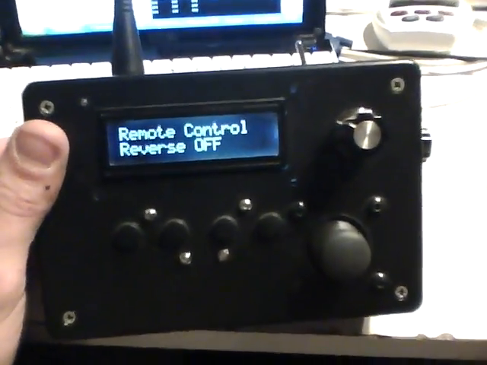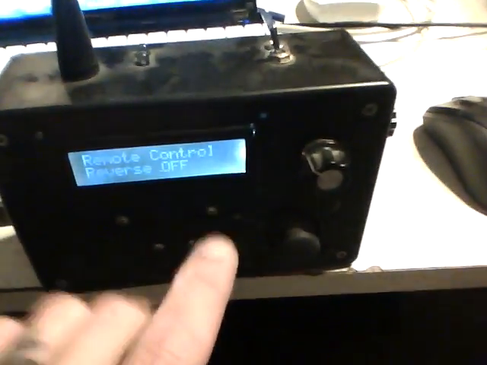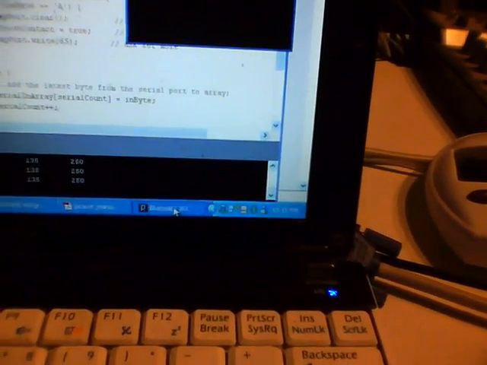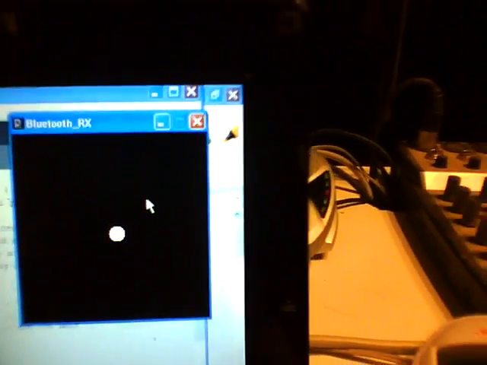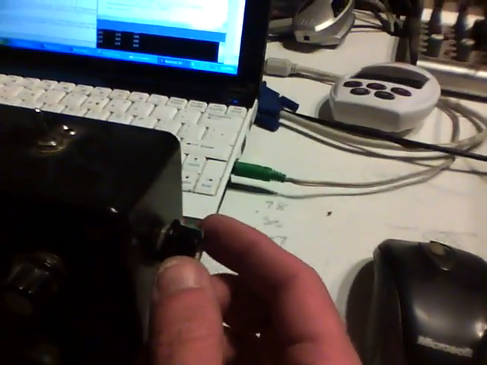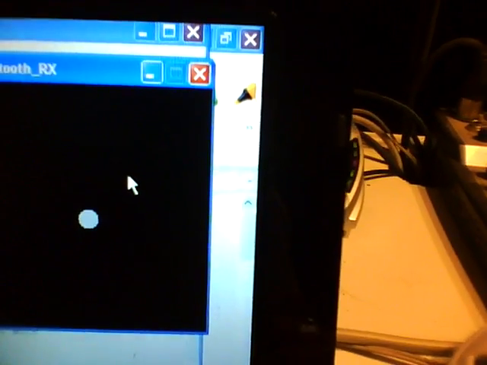this remote control. I'm going remote control with a pickaxe in it, RF here to a pickaxe, to a Bluetooth module, out the Bluetooth, to a Bluetooth adapter, USB, into processing. And what I have is a dot. Now, if I turn this knob on the side, I can change my dot color. Alright, and if I turn it back the other way, I can change my dot color.